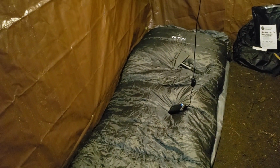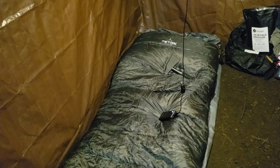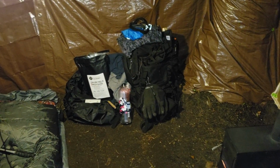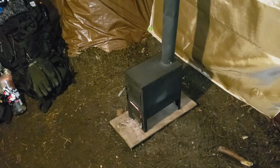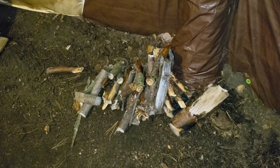And the Teton negative 25 degree Fahrenheit bag. Got my hatchet from Inky Snoot. I keep that out there with me. I got the light set up. Where I want my gear. And then I got my wood stove. Wood stove's got a hot fire in it. It's about 32, 33 degrees Fahrenheit supposed to get tonight. But it's definitely warm in here. And then my wood pile. I still got to cut some more wood. But got a really good setup.